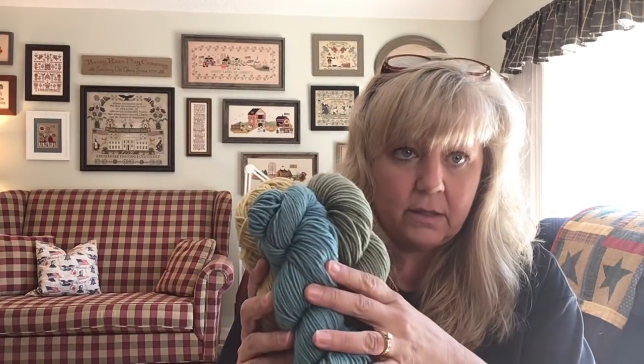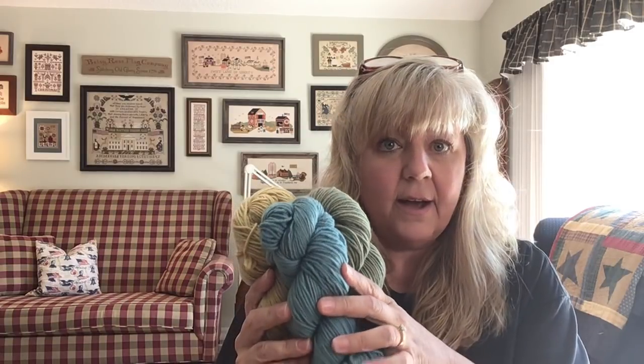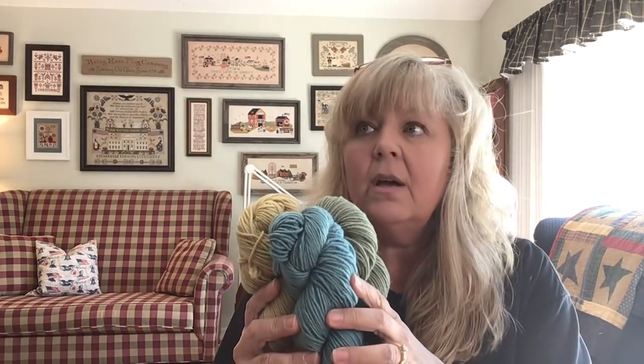And I asked for three colors. Now, I'm just gonna tell you right now, I can crochet. I can crochet well, but I don't know a lot of patterns. So my mom was an amazing knitter, and I really could never get that down, but I love to crochet. I've done a temperature blanket and things. I love granny squares. I really kind of just love the double crochet. So I don't stress myself out, but I knew that quality yarn is what makes it such an enjoyable project.